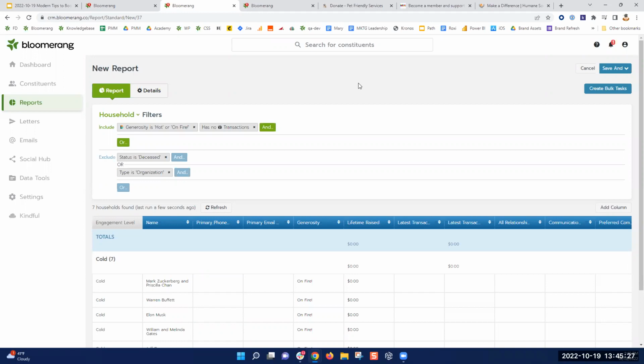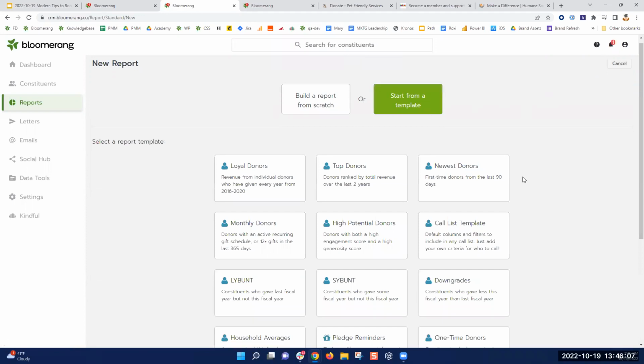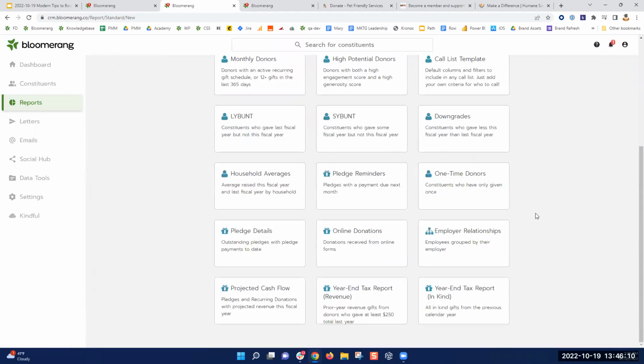So again, if you're able to run these reports in your database, which you are in Bloomerang, it gives you that little bit of information of, instead of just acquiring new contacts, tapping into who's already in your database that you haven't fully tapped into yet, or haven't realized the value of yet. We have a great comment here, or who knows them? Maybe you can ask someone's help to build that relationship with the constituent, which we also have a relationship report template that you can start from in Bloomerang as well.